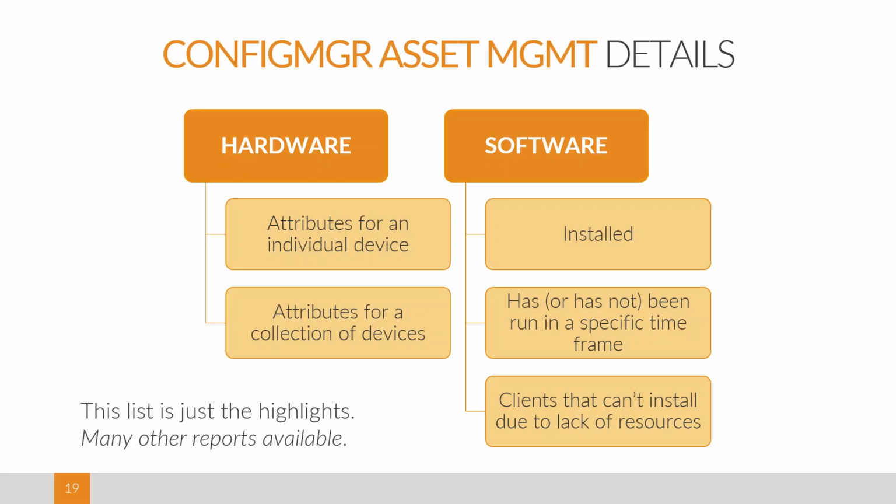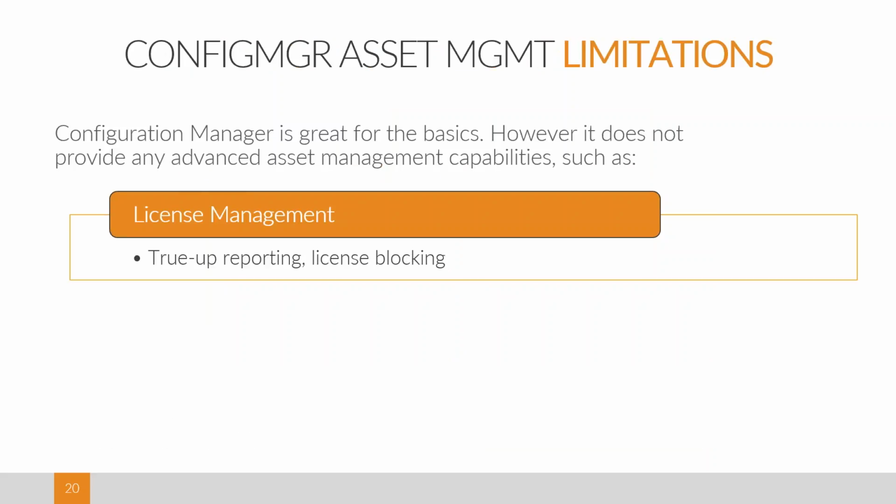So tons of different reporting capabilities. The key is getting the data in the ConfigMan database, then you can do your reporting on it. That's where you have the client agent installed for most of the platforms, and then the integration with Microsoft Intune for your mobile devices so they get that data into the database. Now you can do your management and your reporting of those resources. So that's all great capabilities.